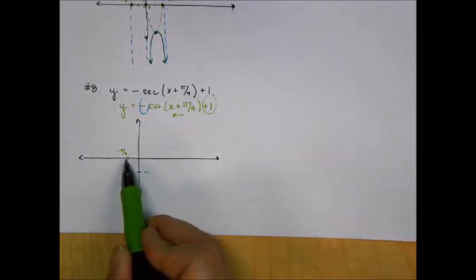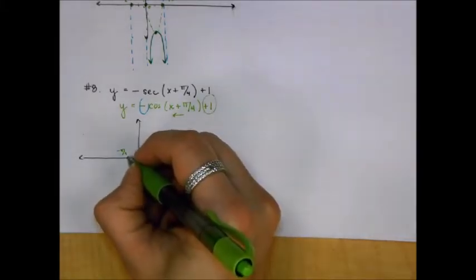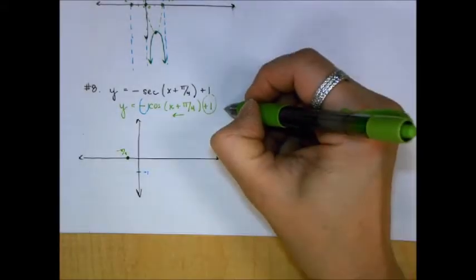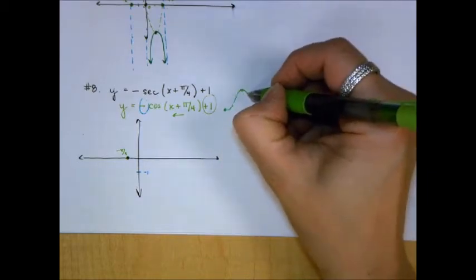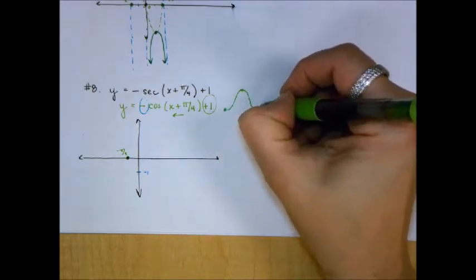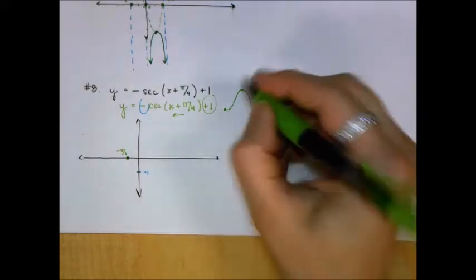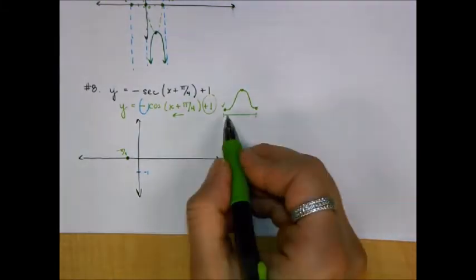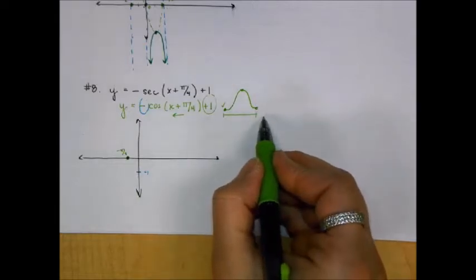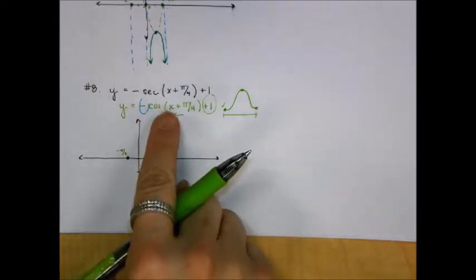Okay, so let's go ahead and get our map for cosine. We're going to go up to our maximum and come back down. So we just did this first point. We now want to plot the last point. So remember, the distance here is the period length. Now there's no change in coefficient, it's still 1. So the period length is still 2 pi.